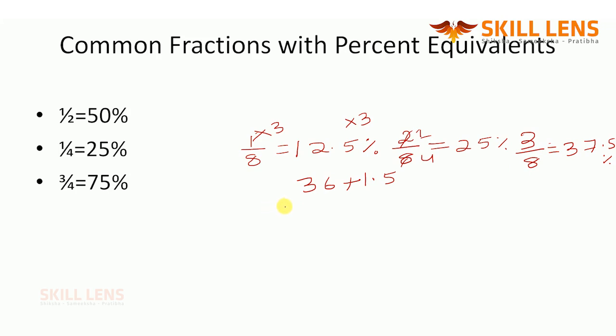Haven't finished this? No. Is 4/8 really needed? No, 4/8 is nothing but 1/2. But what you want is 5/8. How are you going to write 5/8? Logically, can I write 5/8 as 4/8 plus 1/8? Of course, yes. 4/8 is half, which means 50%. 1/8 is 12.5%. Then the total will become 62.5%.